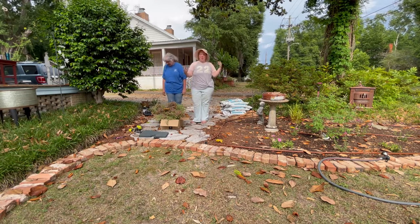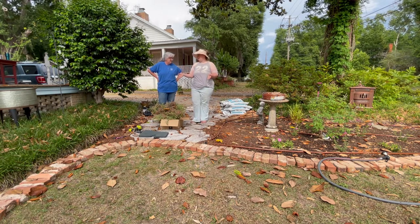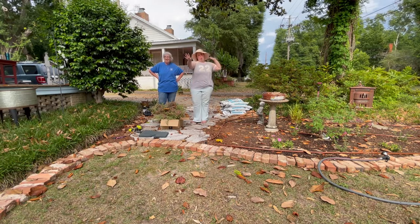So as you can see, we are back at Mom's house because apparently all we do these days is garden at Mom's house. And we worked at her house all last year, so I don't want to hear it. She decided after we made my front yard so beautiful that we needed to make her front yard beautiful. Yeah, my front yard's bad. Well, she worked on her backyard for a long time, but she hasn't done anything to the front since she moved in. So we are reconstructing the whole garden.